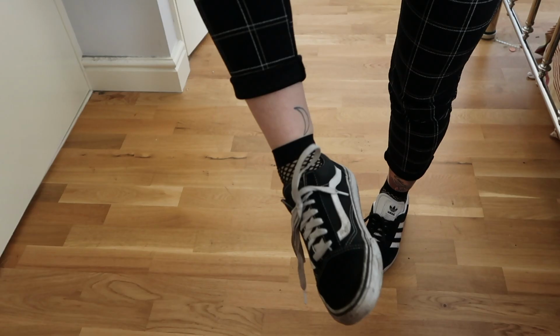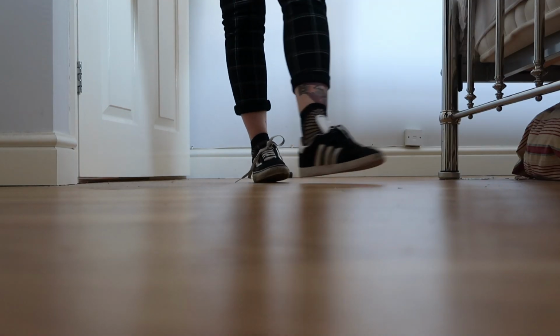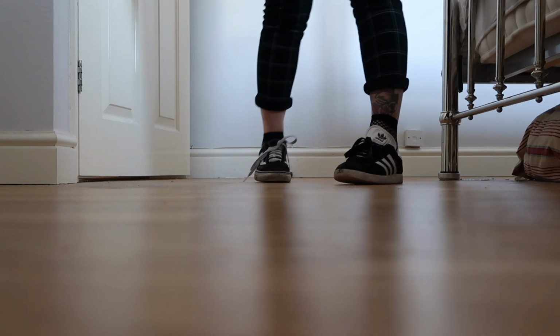and especially because the weather seems to be warming up a little bit. I think spring might finally be on its way, but I just like wearing these with my Vans or with my trainers, and I just think they look slightly cooler than just little ankle socks. Yeah, I just think they're really nice, really basic, and they're £2, and apparently their size is 4 to 8. I'm a size 3 and I find that they fit fine.